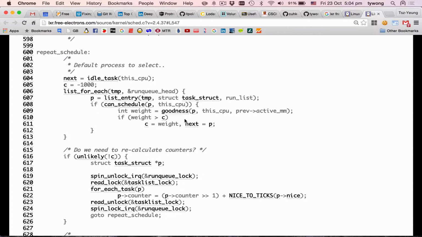Let's take a look at this code. After going through the goodness function, this line you should know what it is, right? I teach that in ENGG1110. What is that? Don't tell me you don't know. Oh, which line?